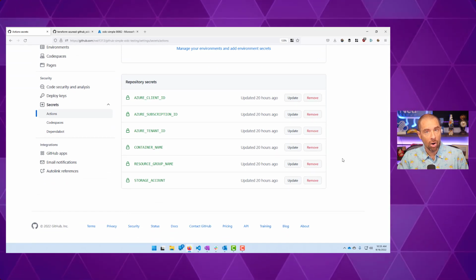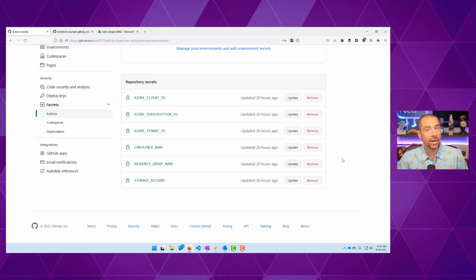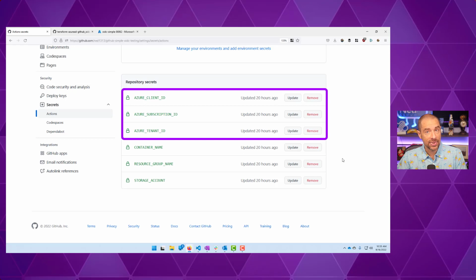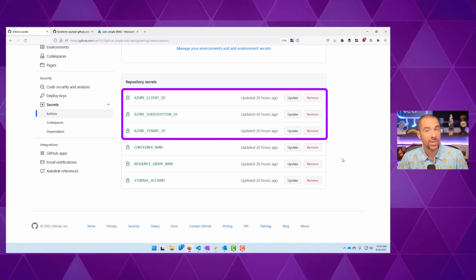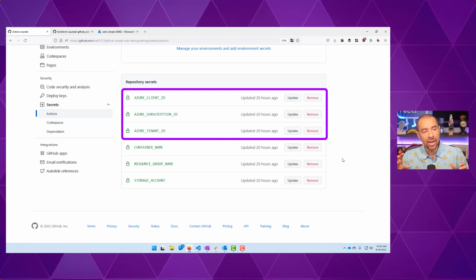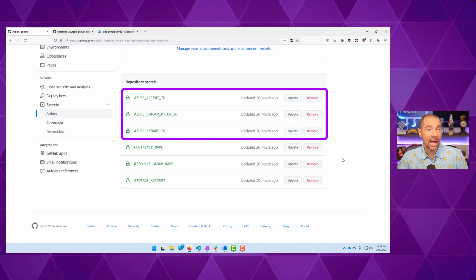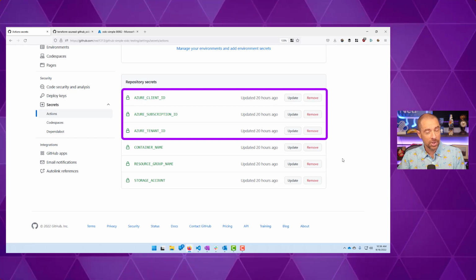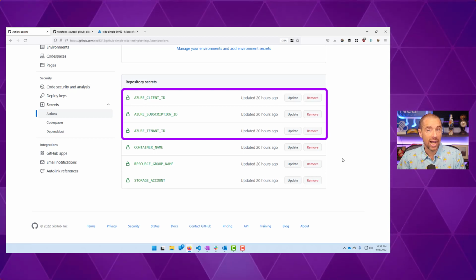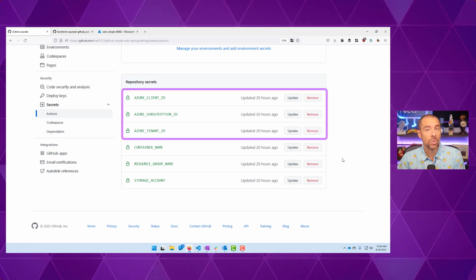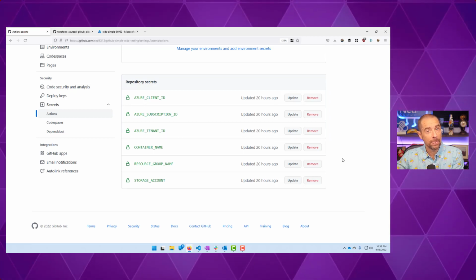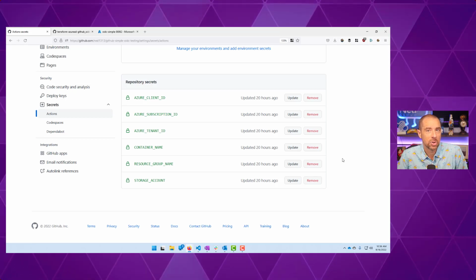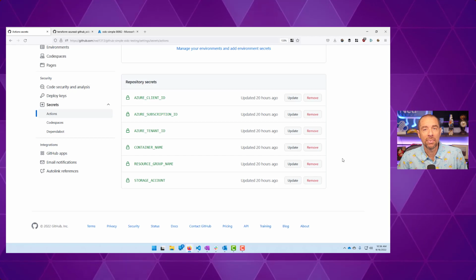The ones I want to call your attention to, because these are required by the action we'll use in our workflow, are Azure Client ID, which is the client ID of the service principal we just saw in Azure Active Directory, and Azure Tenant ID, which is the Azure AD tenant where that service principal exists. Optionally, you can include Azure Subscription ID, which it uses to confirm access to Azure. There is an option to specify no subscription if you would like, but since we are using an Azure subscription and making things, I figured I would just keep it in.